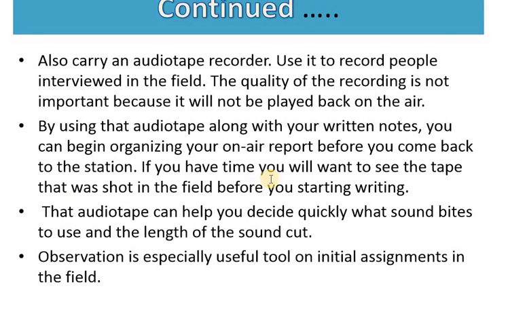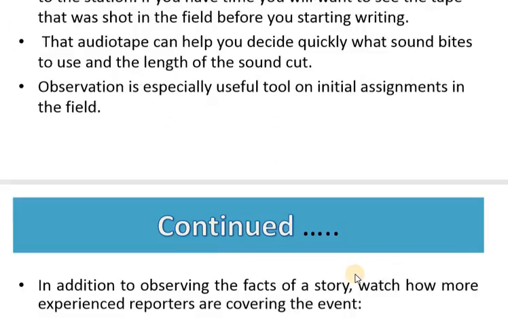If you have time, you will want to see the tape that was shot in the field before you start writing. This audio tape can help you decide quickly what sound bites to use and the length of the sound cuts. Observation is an especially useful tool on initial assignments in the field.